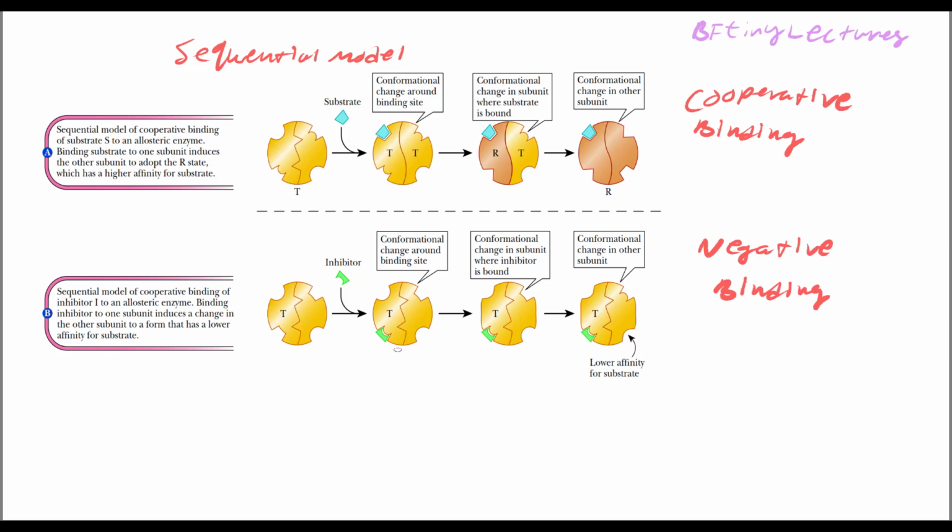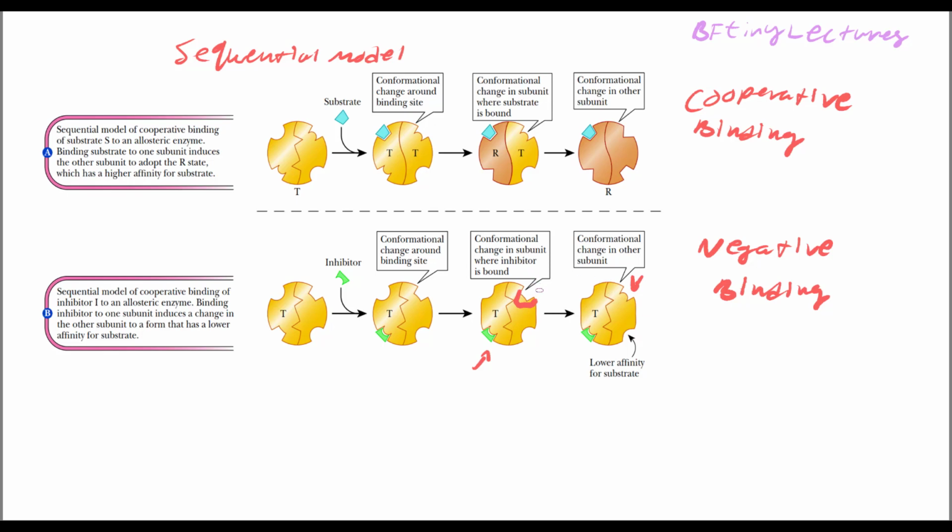Essentially, it's when an inhibitor goes into the enzyme, and it says, well, I know you're tight right now, but I want you to remain tight. I'm going to stabilize you so that you remain in this form and you cannot make any products. And the enzyme says, okay. And now that they're connected, this subunit right here is going to make it a lot harder for this subunit right here to accept the substrate. It's going to change the active sites. So notice that we have kind of a trapezoid shape right here. It looks like a Batman symbol, like a little bat.